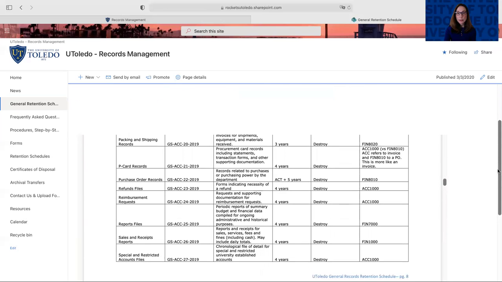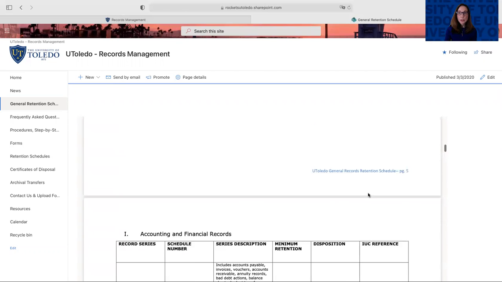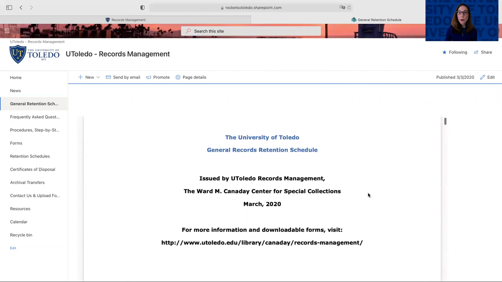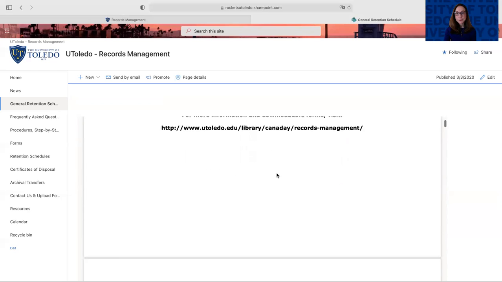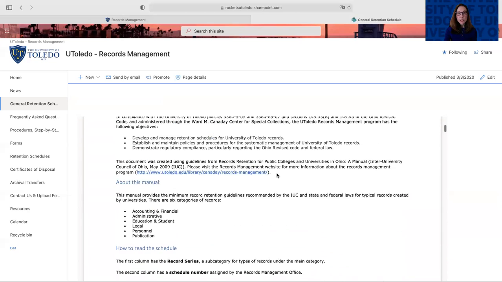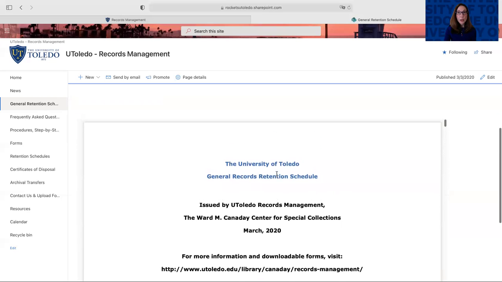What I like to do is download this document and keep it on your computer and look at it that way. Just be aware though that the most current document will be up here, and this one's dated from March. I have some more revisions to make. I periodically make revisions, so anything you keep on your computer might have a few changes on it. Just check this to make sure that it's current. So this is the general retention schedule, and you're going to be using that to look at your documents and find out when to dispose of them.